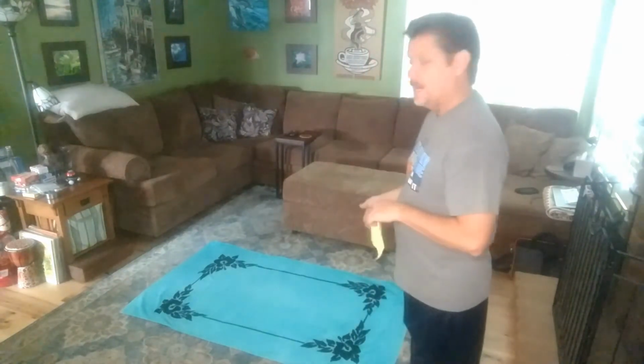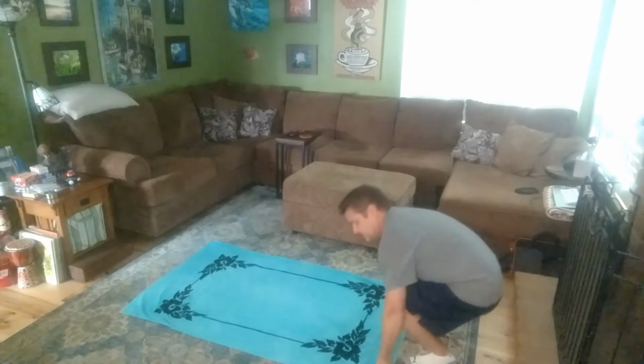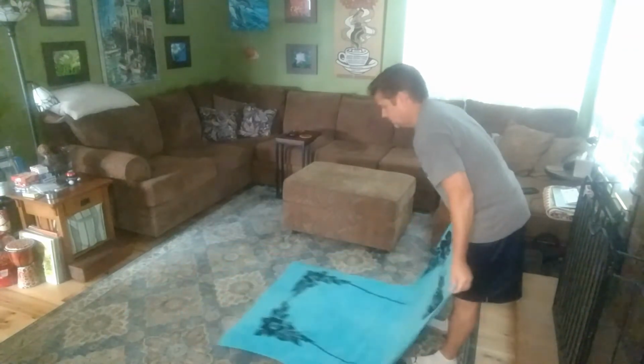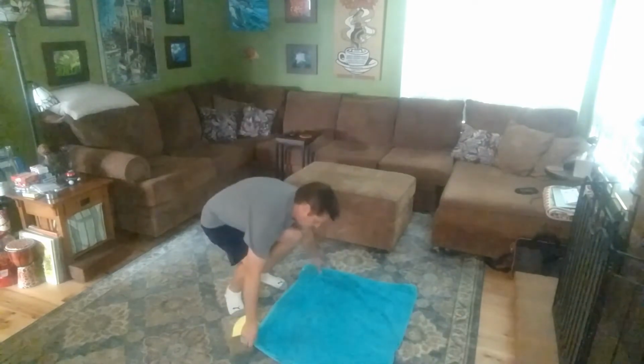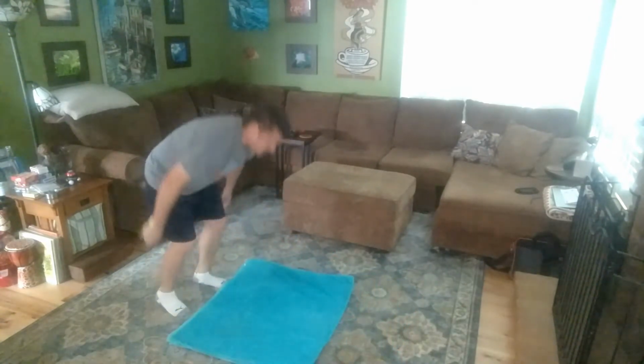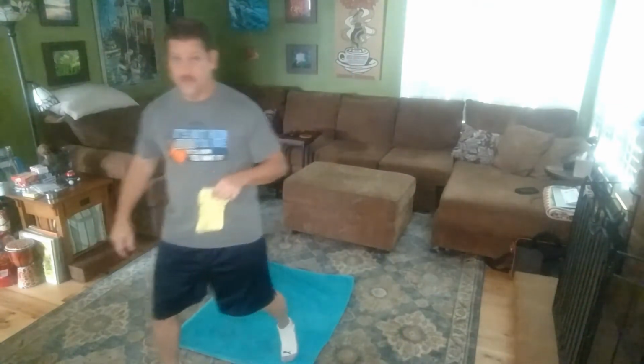For this activity, you will need a piece of paper and a towel. The towel you're gonna fold in half to create a space that you can stand on. Sort of an area for the activity. So I'm gonna fold it in half. Right about that. So while I'm doing this activity, I have to stay and remain standing on the towel at all times. That way if I step out of here, then I'm out. Okay, or I have to start over. So try to stay on your towel.